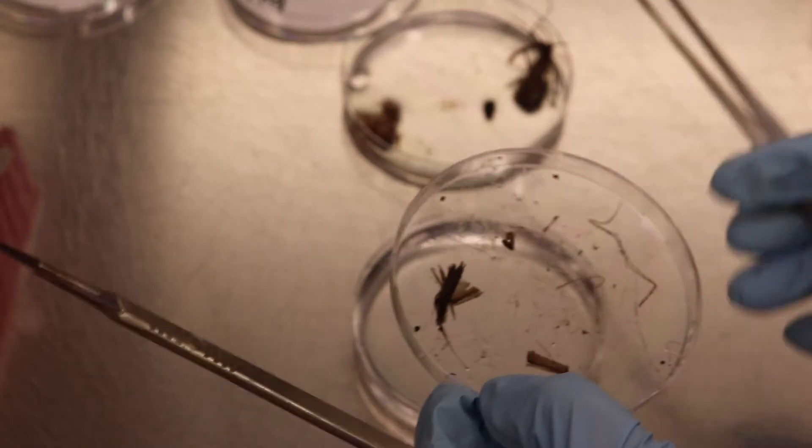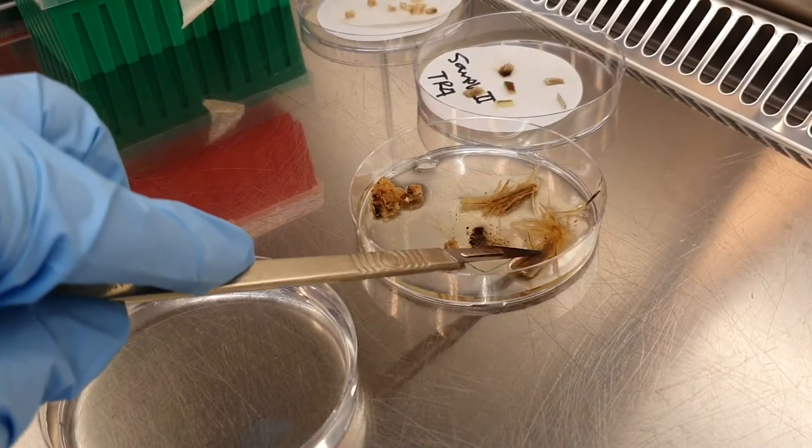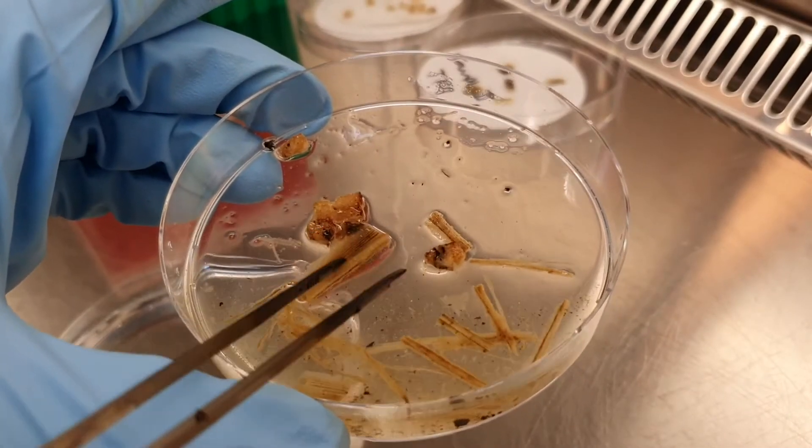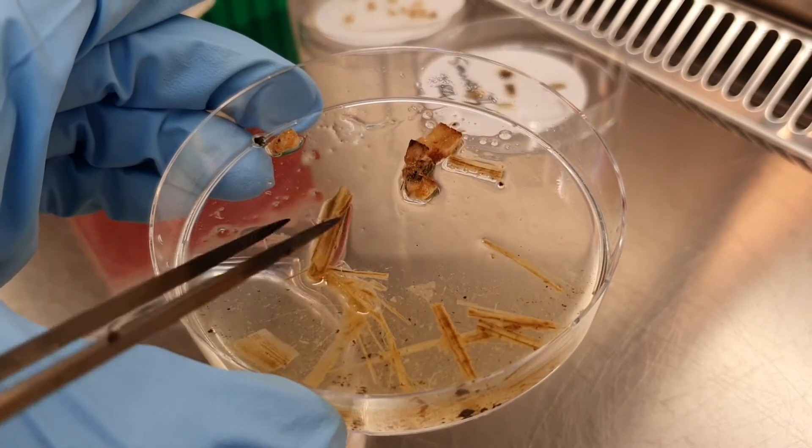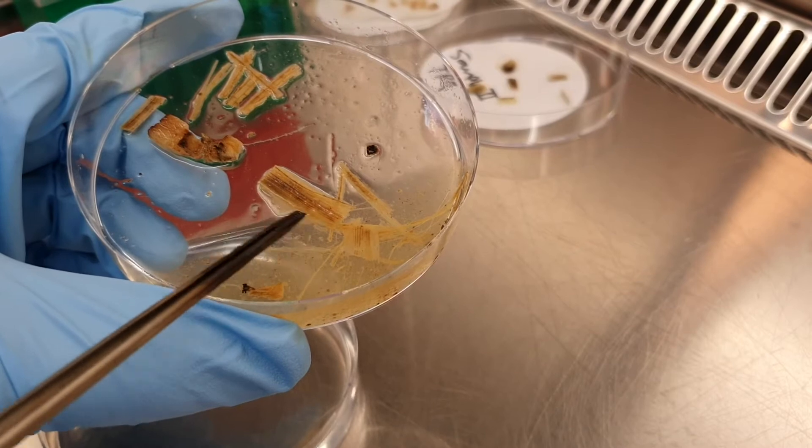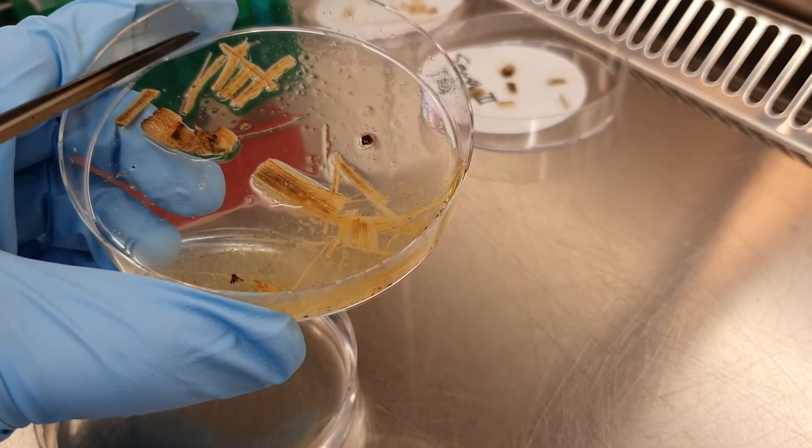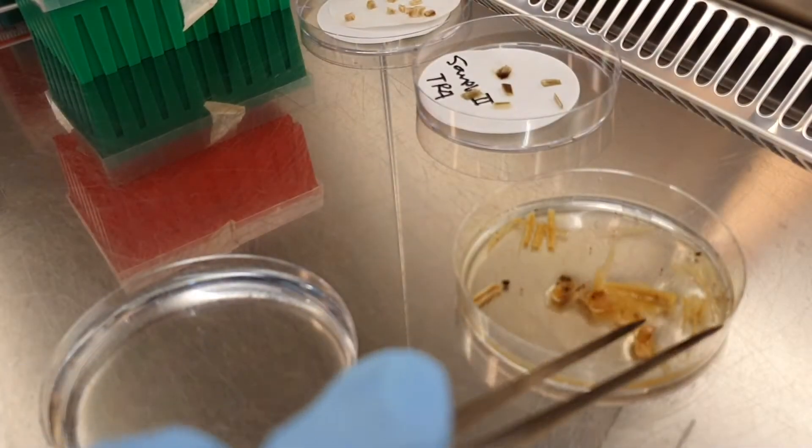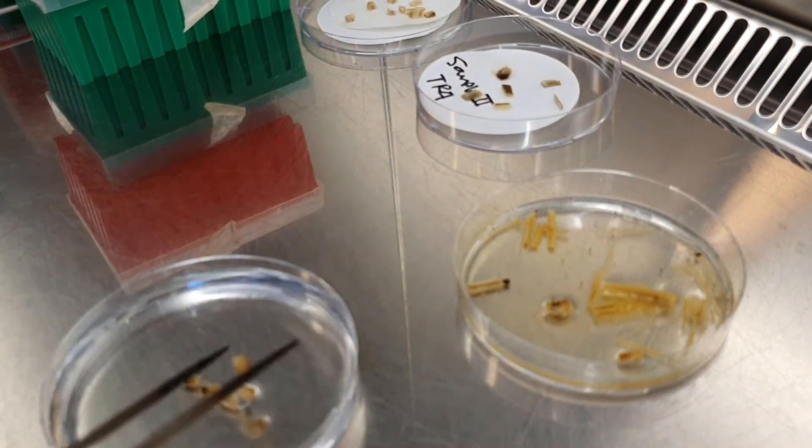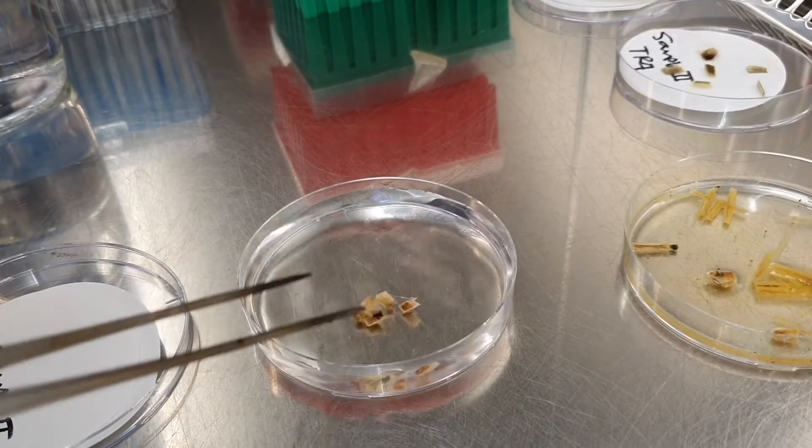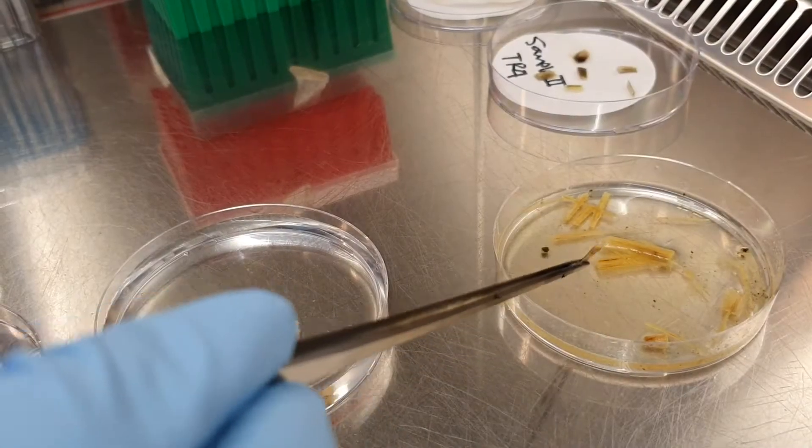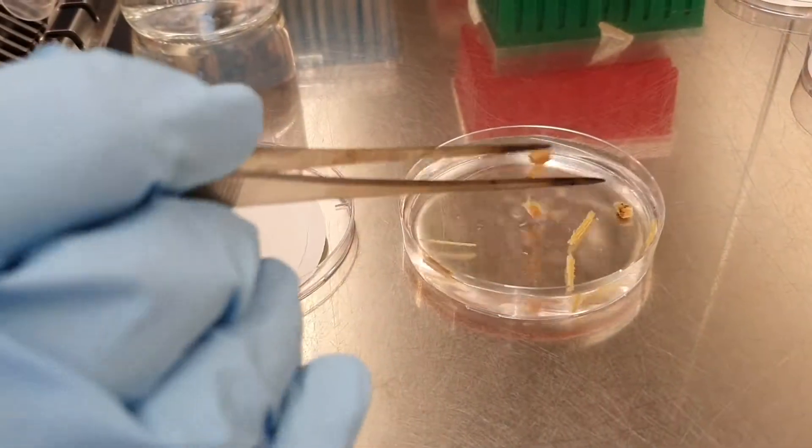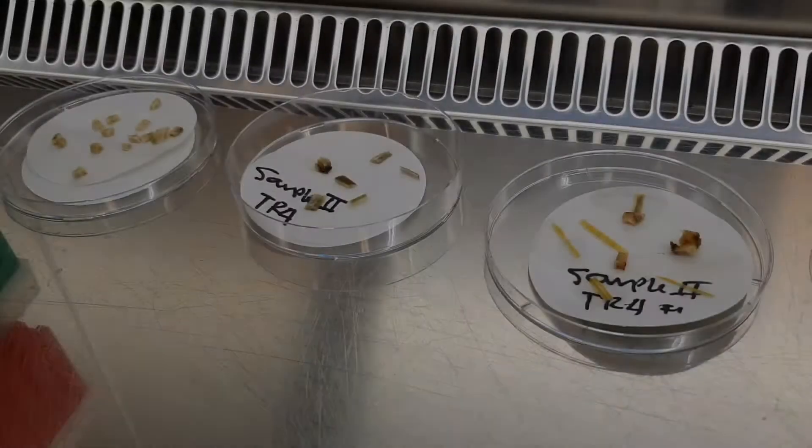So after that, we repeat the procedure. We put our samples into the bleach like this. And after one or two minutes, the sample will be like that. Look. You can clearly see the vascular tissue, the red discoloration. This is where the fusarium is located and we are going to take it from there using these small pieces also. So after that, we transfer again to the water, pieces of corn, we rinse very well and also the pieces of seldo stem. It's exactly the same. Remember they were absolutely dark, but now they look perfect. Put it in paper and filter paper and that's it.